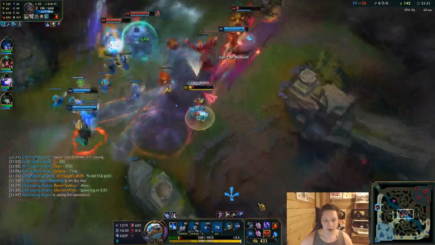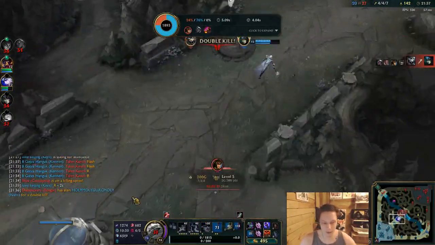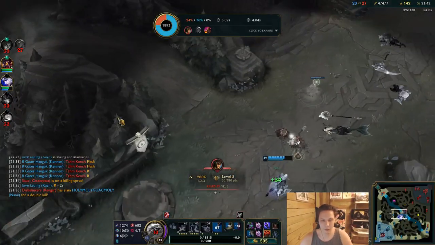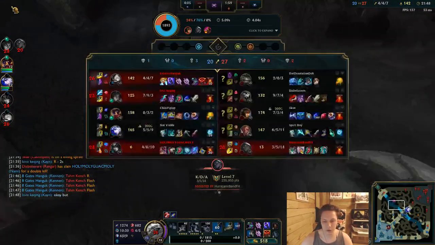He got flashed, Tahm ulted, man. How are they all mid? What? He actually got flashed, Tahm ulted, and then Cassiopeia ran me down. That's so cringe.